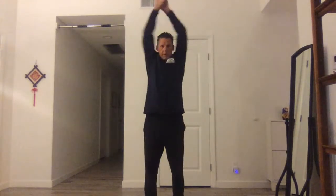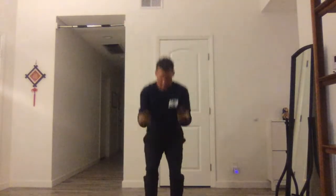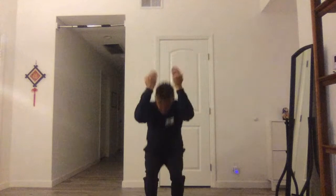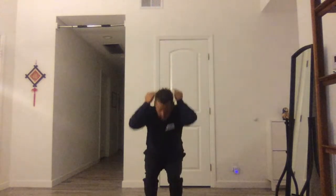And for those of you that haven't, we should be doing our squats before we get started. Remember, we do 20 squats before we start, and your feet are about shoulder width apart. Your hands start at your side. You can do the scoop and the streamline. Scoop, streamline. 2, 3, 4, 5, 6, 7, 8, 9, 10.